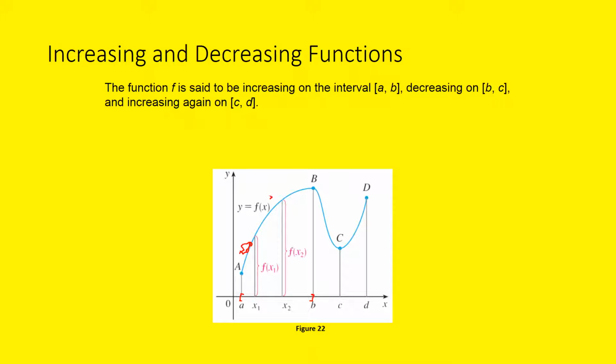Little car is still going uphill because, as we go right to left, we haven't gotten to B yet. But then, okay, this will be a challenge to draw. Little car is going to start going downhill from B to C. So until we get to C, we're going to be going downhill. But then he's going to turn around and start going uphill again between C and D. Car's going uphill between C and D.